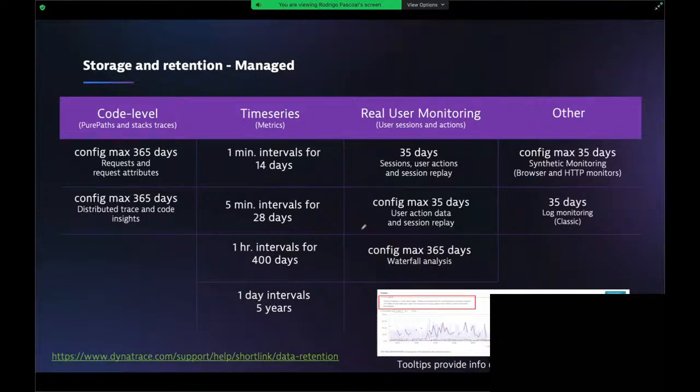Okay, in terms of storage and retention. It works in the same way as for SaaS, but now, because the customer has access to the infrastructure and they can increase it with more storage or whatever, there is more flexibility. So you will notice, for instance, that data stored on disk can now be stored up to 1 year, or even more than 1 year. It's actually confusing, but it's 365 days.